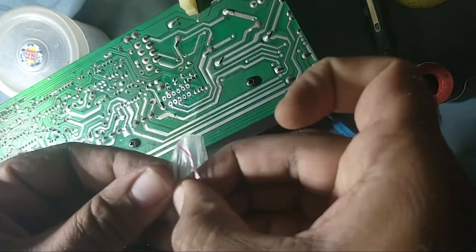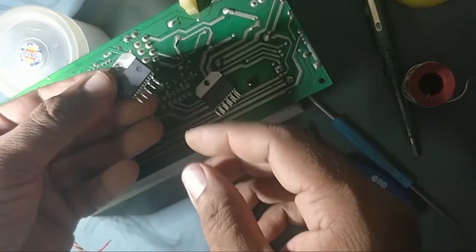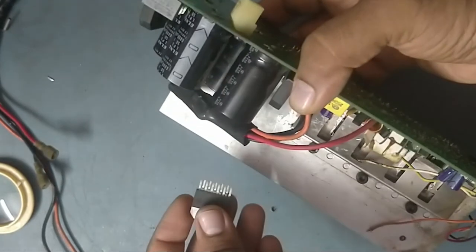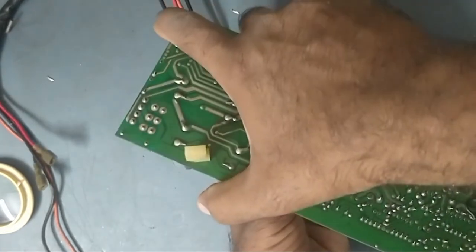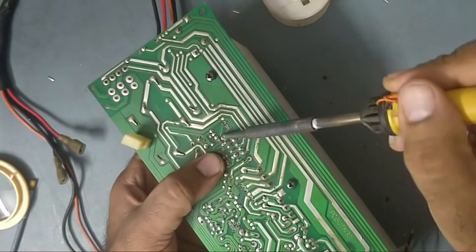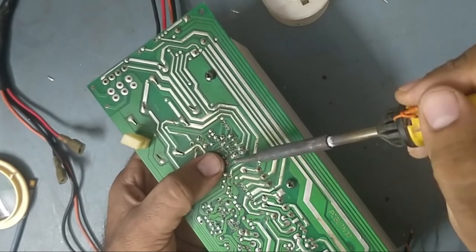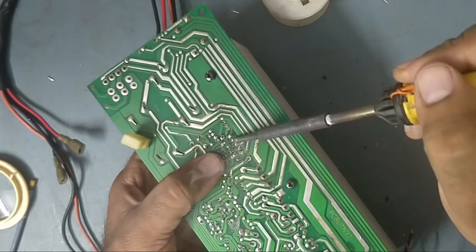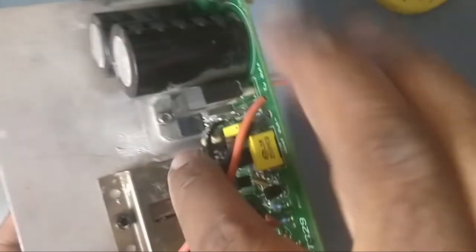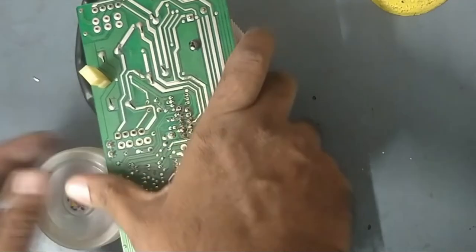So we'll fix the new IC. This is the new IC. We'll fix this one. And this is the old one, we already cleaned it out. Now we will fix this new IC, as you have seen, here inside. So we will solder this new IC. So it's fixed. So this is the new IC we soldered. We already fixed this IC now. New IC here. See. Can you see? Now we'll solder it from the back. We need to solder quietly.